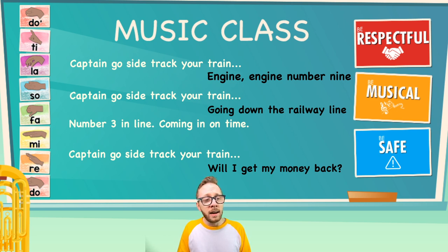Captain, go sidetrack your train. Number 9, Captain, go sidetrack, you're going down the railway line. Number 3 in line, coming in on time. Captain, go sidetrack your train, I get my money back.